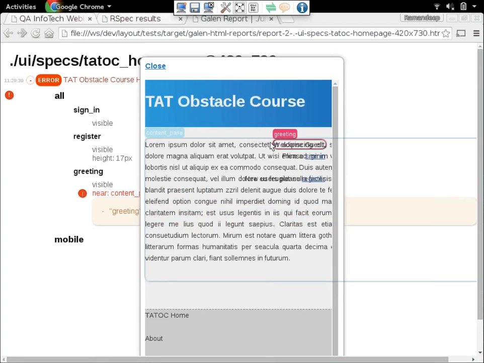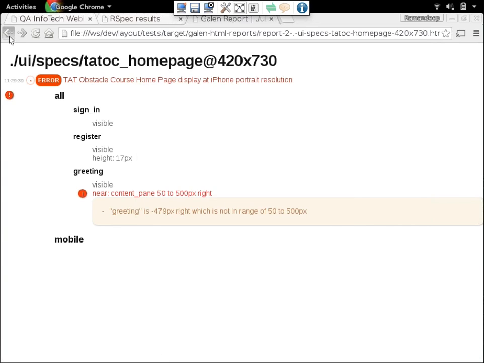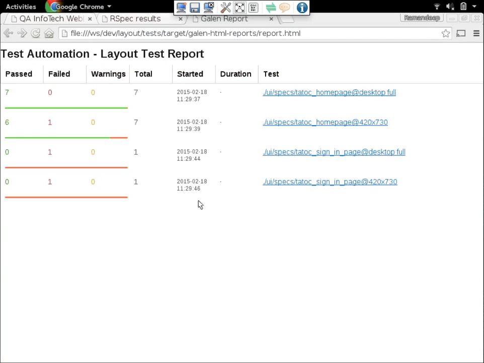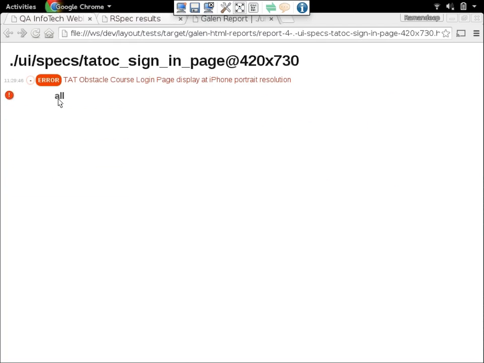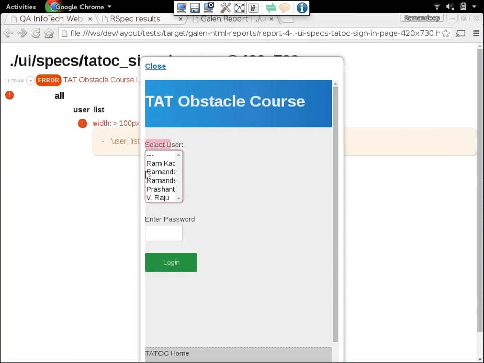And we can even click on this link to see the exact screenshot of the application at this spot, and along with that, all the elements properly annotated, so that it is really easy to identify whether this is just a layout difference issue or an actual layout issue inside the application. So we don't just get the HTML execution report and pass-fail, but proper annotated screenshot result as well. For instance, in this case also, we expected this element, the drop-down box, to be of width at least 100 pixel and more, but it was not actually 100 pixel under the smaller resolution.